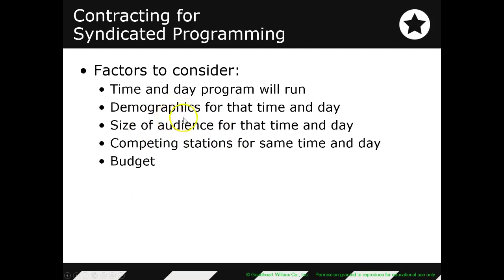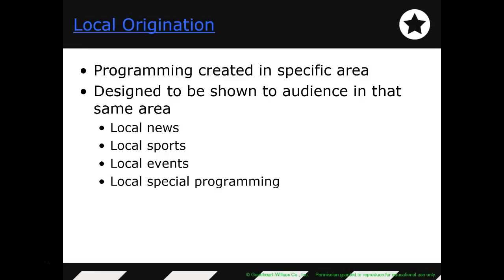So let's recap that. We talked about demographics and audience, and certain shows are for certain people. And if I don't really like football, I'm not going to watch a football game. Then if I know that most of the people in my region don't like football, I'm not going to play football on my station because I know my demographic and my audience doesn't care for that. So broadcast companies are thinking of that kind of stuff all the time, and what is it that their viewers are really going to want to watch.